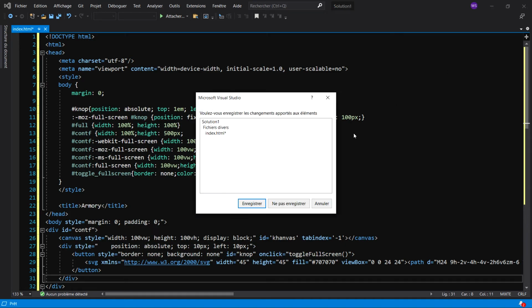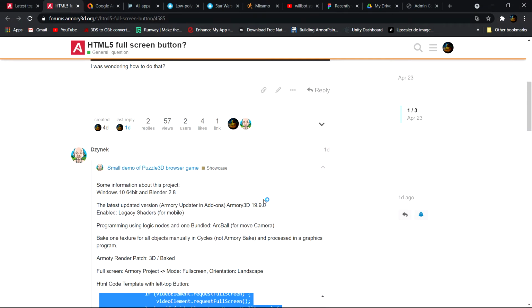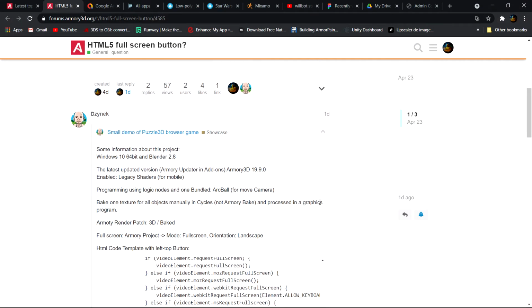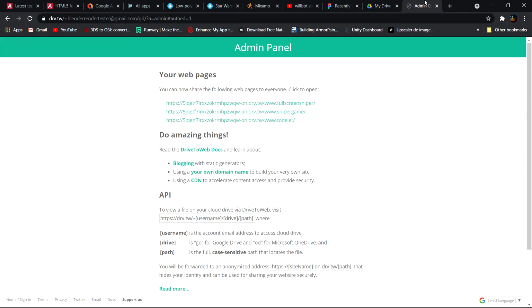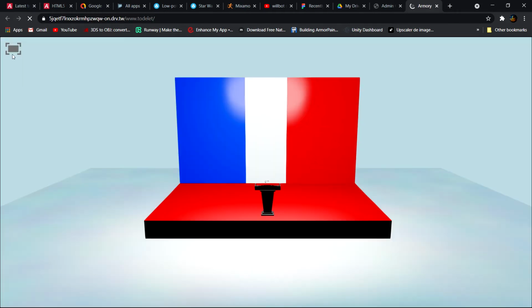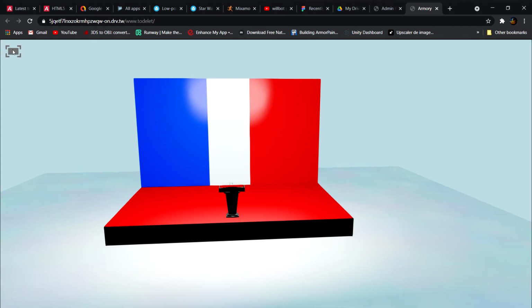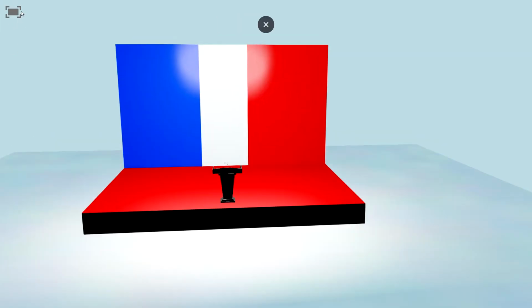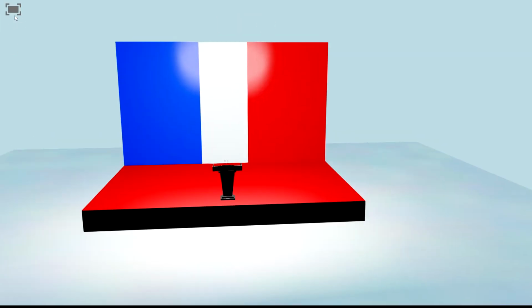So when we exit out of this and host it on the internet, I'm going to use Google Drive. You'll be able to see the final result. I've already made a tutorial on how to host things on the website, so I have it right here. I have a different version. As you can see, when I click on it, we have this little button that appears. I do have a scaling problem with that sniper scope image, but that's not important. The important thing is that we have a scaling button, and it's automatically implemented as we replace the index file.